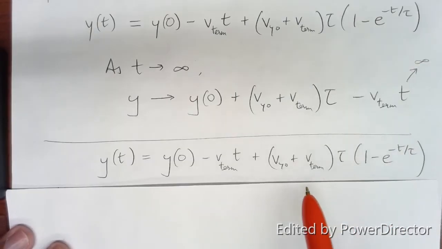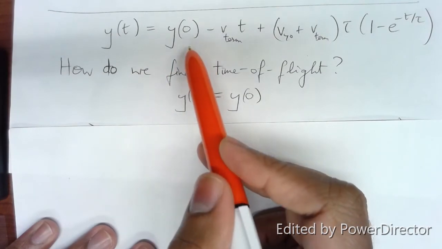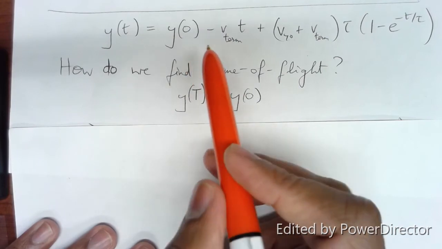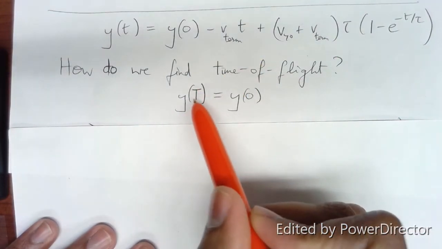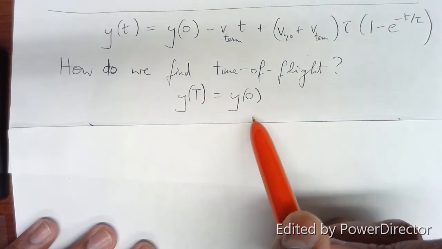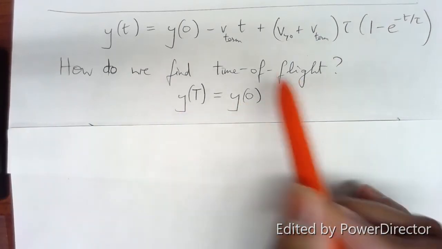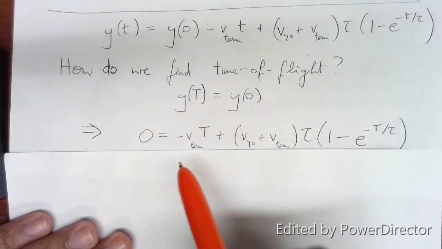Since the physical setting is projectile motion, we ask, how can we find the time of flight? The projectile is launched at an initial position of y0, and we take its landing to be symmetric with its launching, so that it will land when its position at some time big T is equal to its initial position. And we say that at this point it's hit the ground and it has landed. So the time that it takes to do this is the time of flight, which we shall denote as capital T.